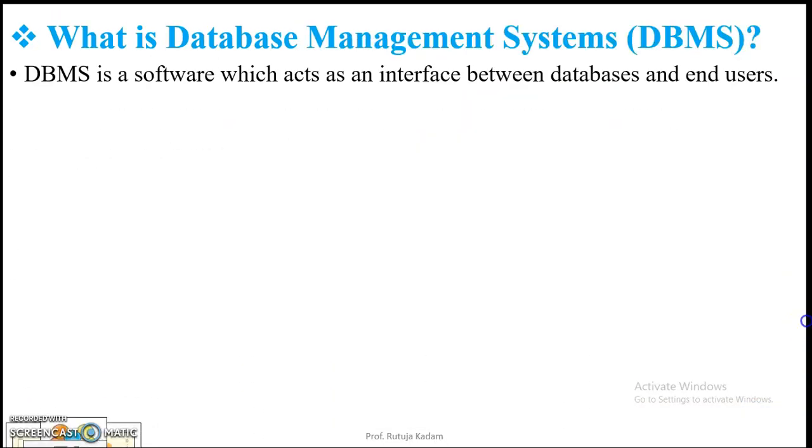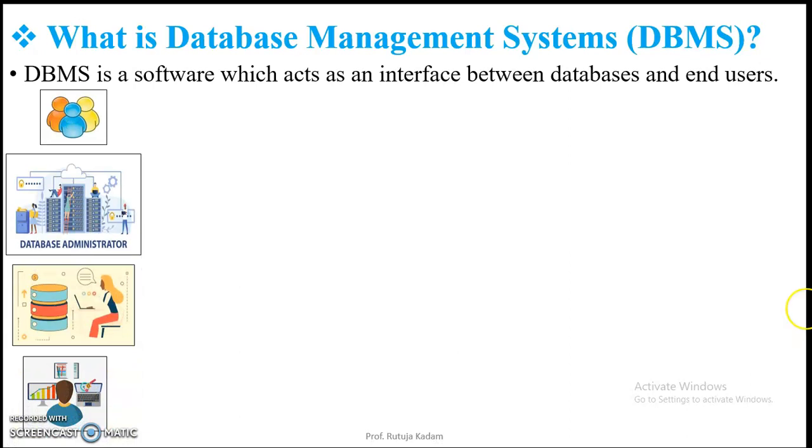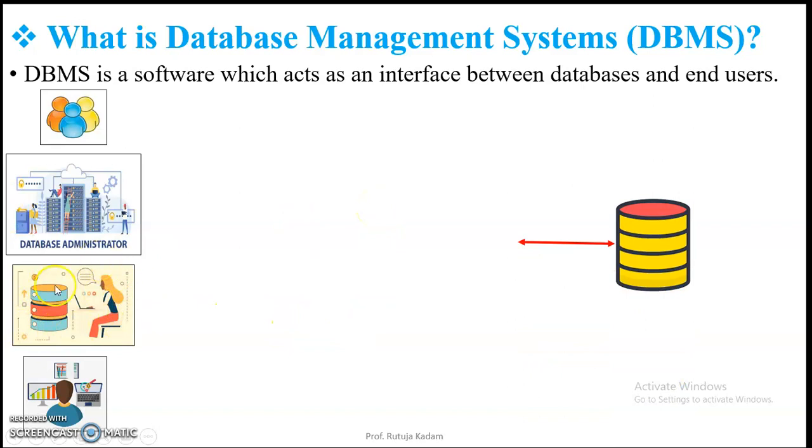Now let us go to the database management system. This database management system is an interface between the end users and the database. DBMS is the short form of database management system. Here, whatever you are seeing on the screen, these are the end users. These are the database administrators who access the database. Then this is the database designer, or we can say the database programmer who designs the database. And this is the system analyst who is accessing this database.